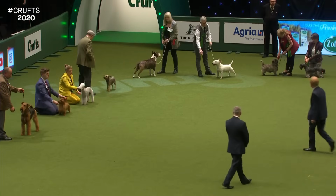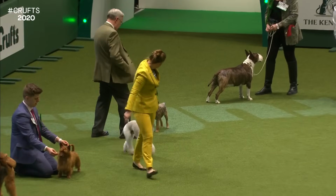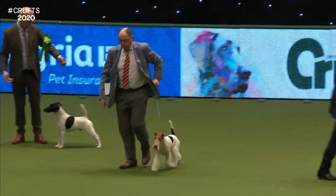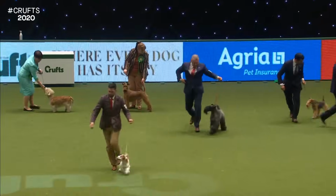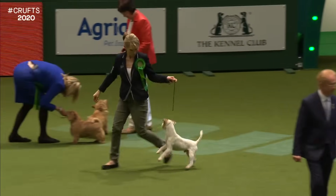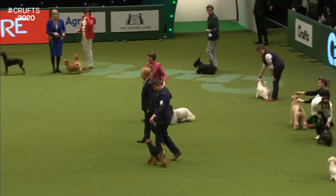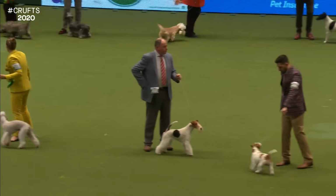So where's he going? Striding purposefully over there. First of the shortlisted dogs. The Bedlington comes out. Lovely Bedlington. The Wire Fox Terrier. Oh, you liked that one, Frank, didn't you? And the Jack Russell. The Kerry Blue comes out. The Lakeland. The Parson Russell Terrier, lovely. And the Skye Terrier. And the Welsh Terrier. And there's our lineup. Thank you very much to those other best of breed winners. Give them a round of applause as they leave the ring. 8 terriers in the lineup.